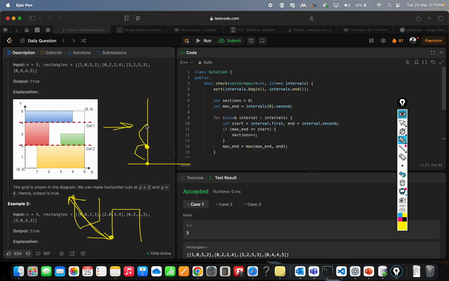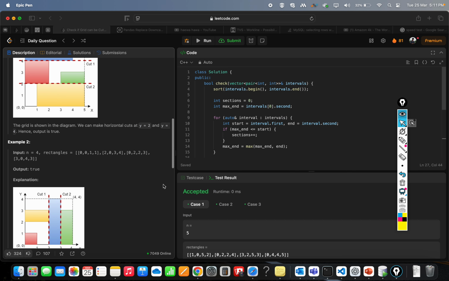So in this example, we have an interval between 2 to 4 and an interval between 4 to 5 in which we cannot make a cut. So we got 3 intervals, non-overlapping intervals, right? So we can clearly see that we can make 2 cuts here. So this is a possible case. So yeah, you may say that, yeah, Kana, you made this problem from 2D to 1D in a very smart way. So yes, this is the power of DSA. So we can solve any problem in a very efficient manner.